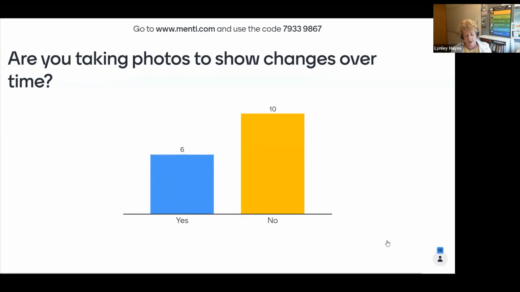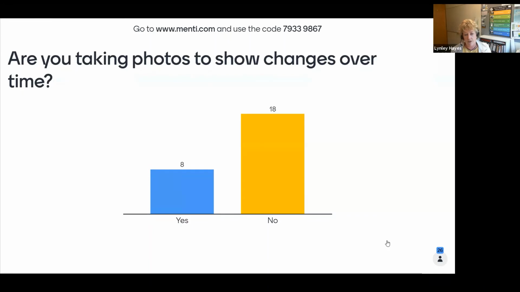And the great thing with our cell phones these days is that even cheap cell phones often take really good photos, and it's very cheap. It's not like the old days when you had to take the film out of your camera and get it processed, which was quite expensive, and then sometimes you found your photos were all duds. You can see now when you're taking photos if they're any good or not.